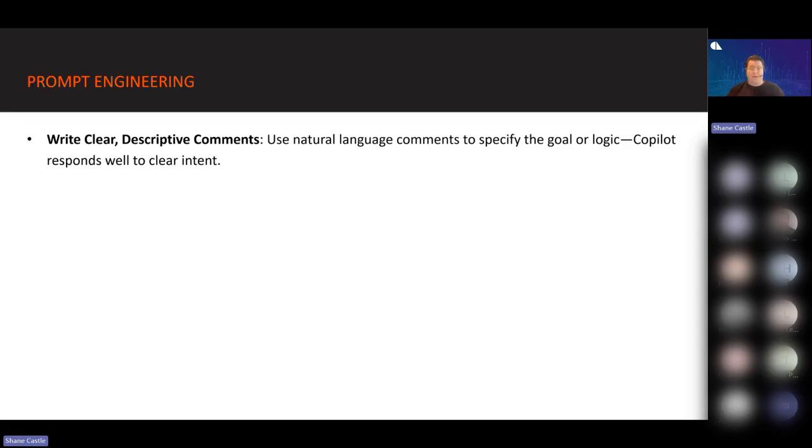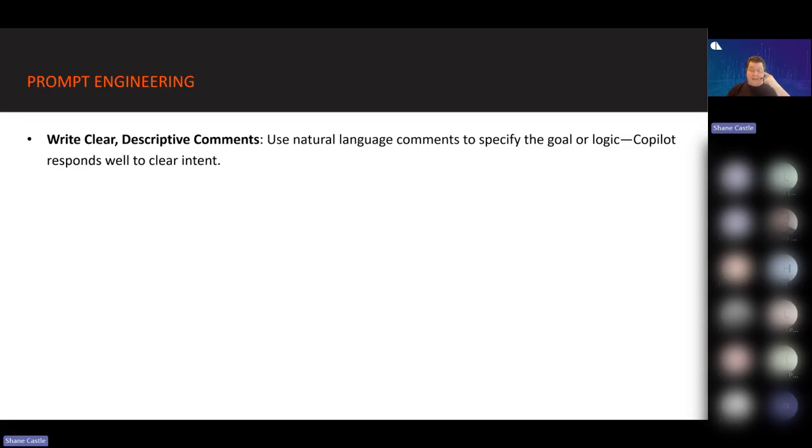So the better prompting you have, the better quality output you're going to have. So the idea here is, if you have comments in your code, the more legible your code base, just like to a human developer, that they would look at the code base and understand what's going on.